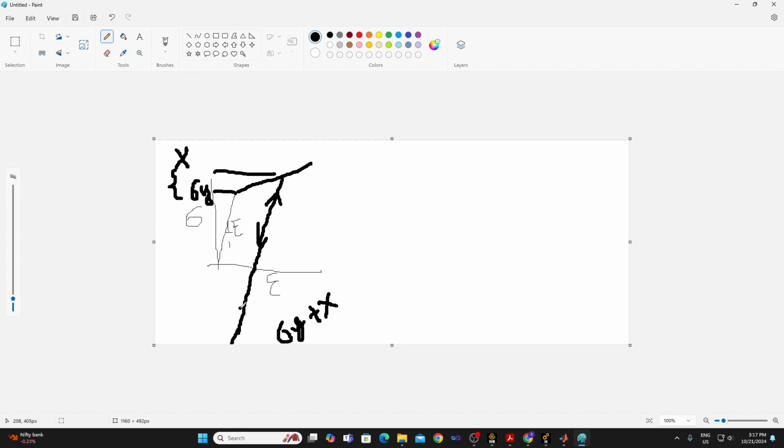Or it can yield at sigma y minus x, that is over here. So it could be yielding over here, or it could be yielding at the higher stress.